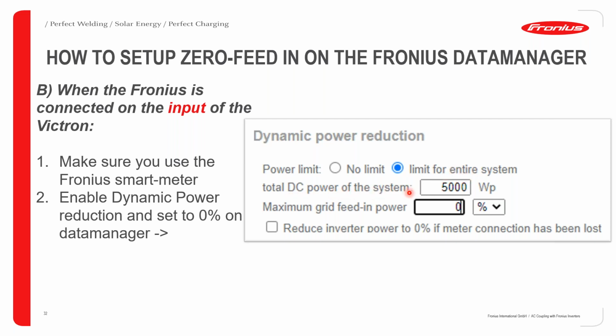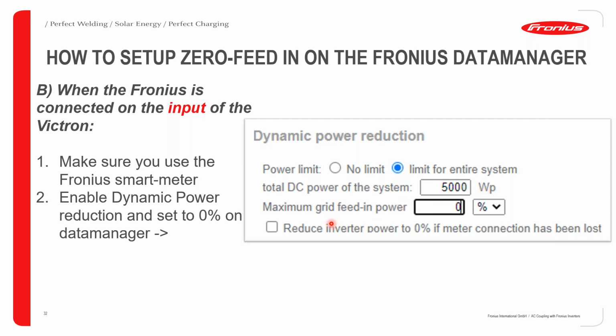Then it will ask you to enter the total DC power of the system, which should be entered in watts and not kilowatts. So if it is 5,000, please ensure you enter 5,000, because there's no kilowatt measurement here. It's all in watts.